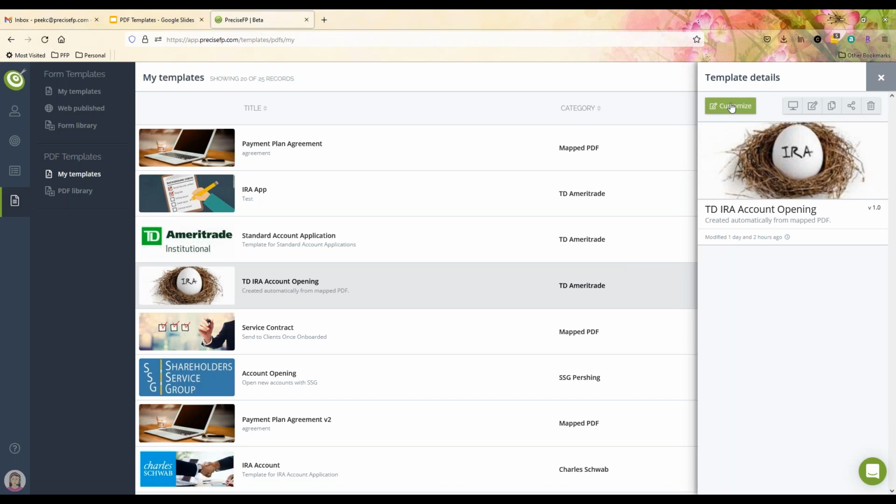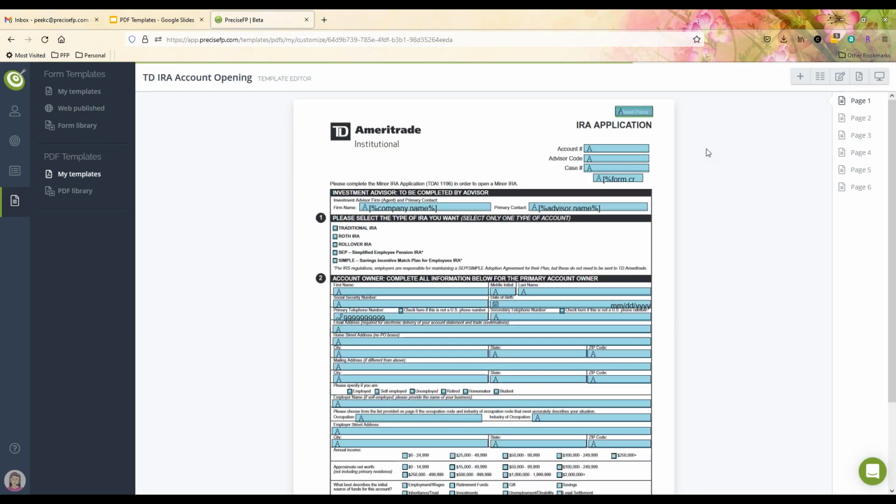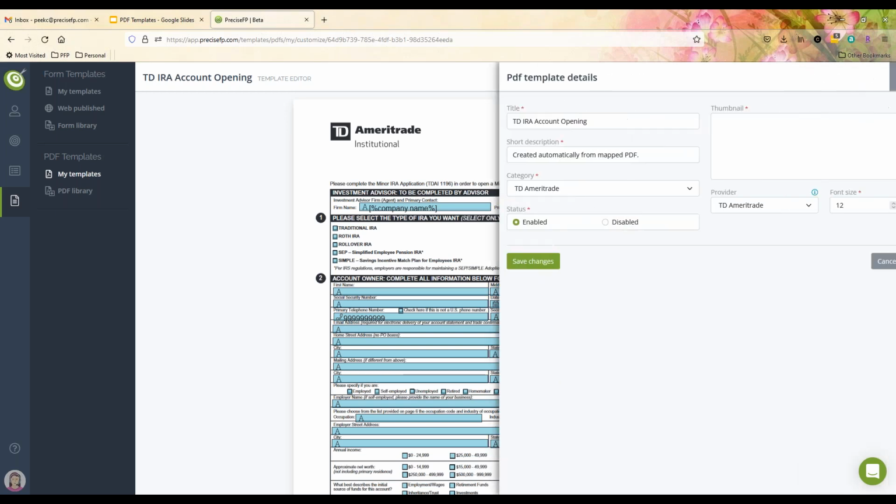We already have this in the library, but I at least wanted to show you this little best practice. If you are uploading a TD form or a Schwab form that we don't have in the library, once you've uploaded it, you can click on customize and you'll see this details button here.